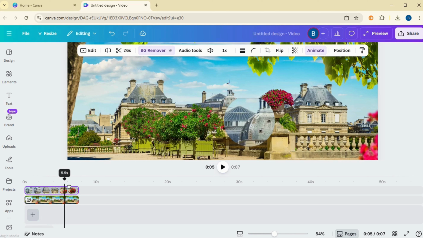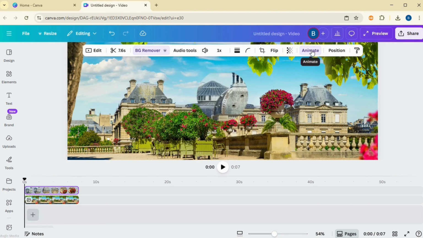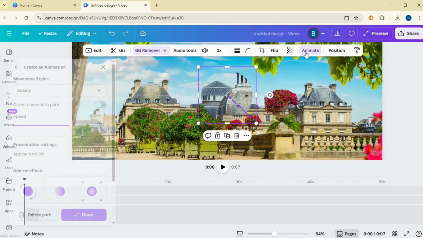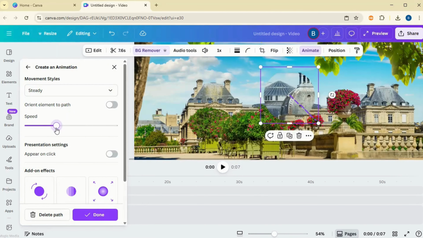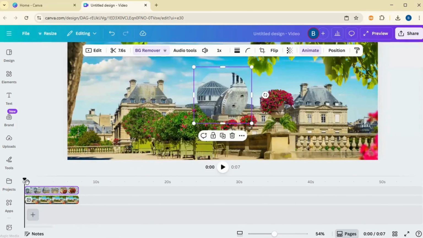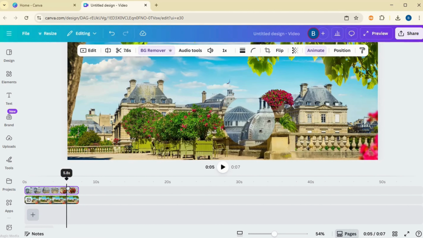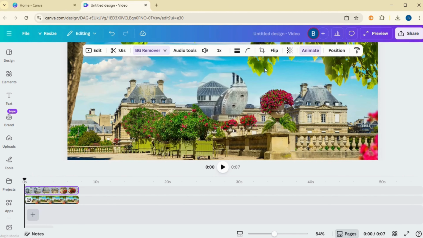We want it to finish at 7.6 seconds. So click on it, go to animate, and we want to make this slower. And we want to keep adjusting it until the animation stops dead right at the end of the video at 7.6 seconds.